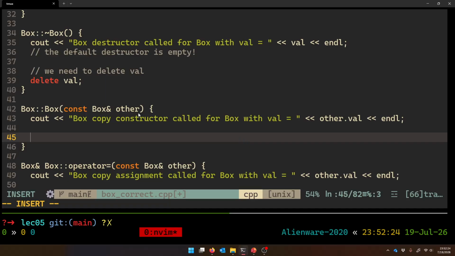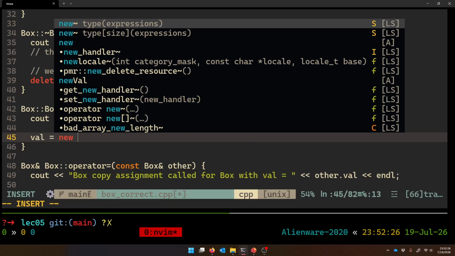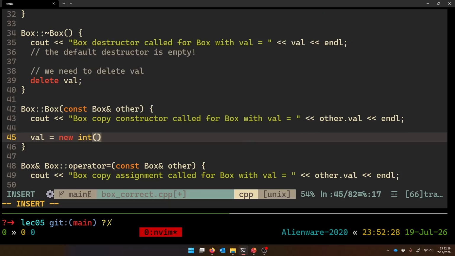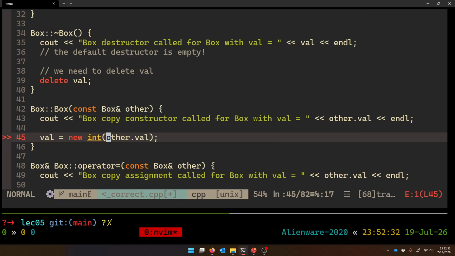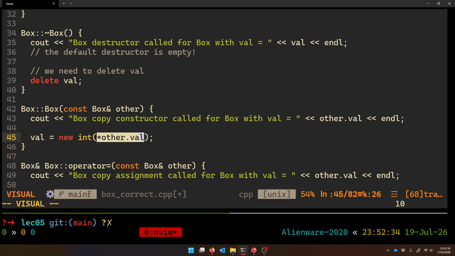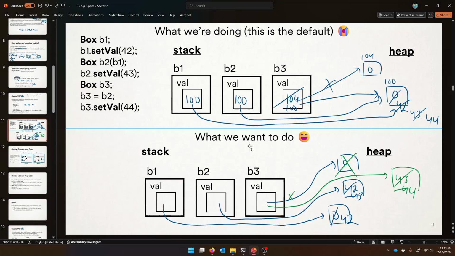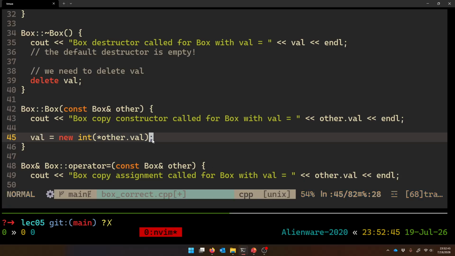So that's this. This is saying our val, make it a new int on the heap, a brand new int on the heap that holds the same value as other's val, that is the int, right? I could also have said other.getVal here, but go to the other's val on the heap, get the 42 out, put it in our own 42 just for us, our private version, right? A second box on the heap. Do you see the difference there?